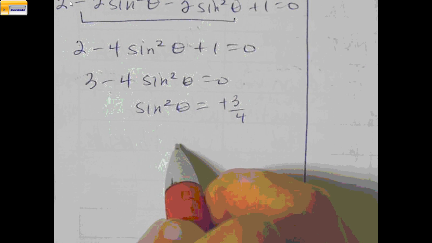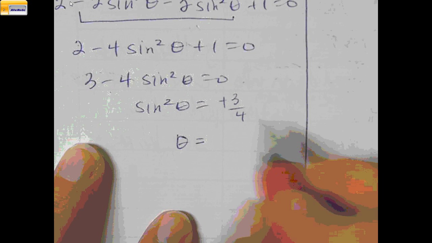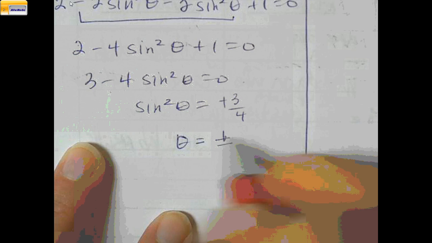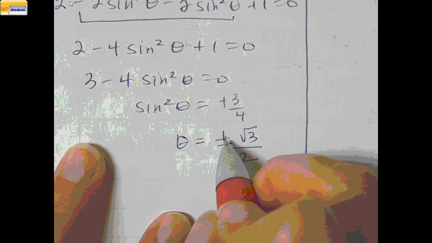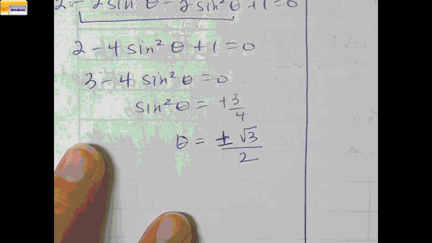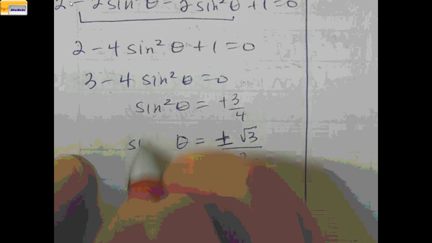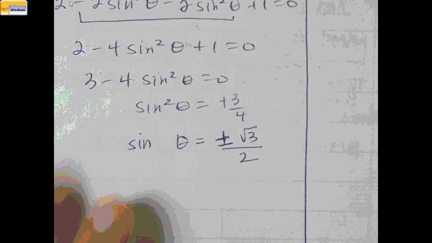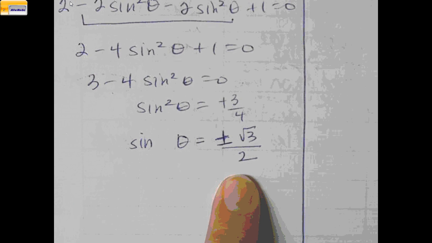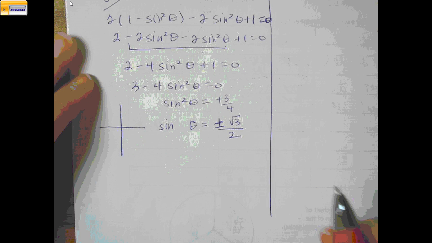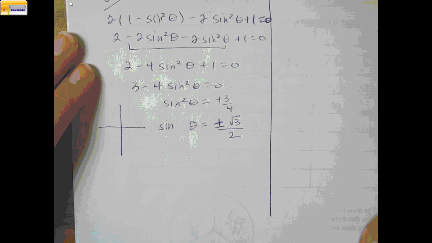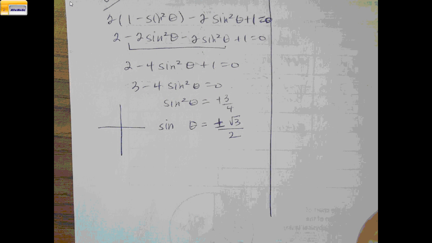Square root of both sides, which means I'm going to have positive and negative radical 3 over radical 4, which is 2. So I have positive and negative radical 3 over 2. Oops, I forgot my sine, sorry. So the sine of some angle is positive and negative radical 3 over 2. And we know if it's positive and negative, that's good news for us. It makes it a little easier. It means that we're going to use all 4 quadrants, using your hand trick or the unit circle or even triangles. For some of you that might help.